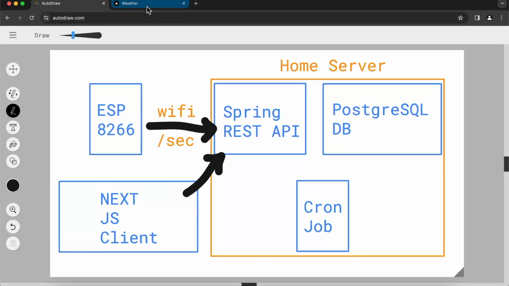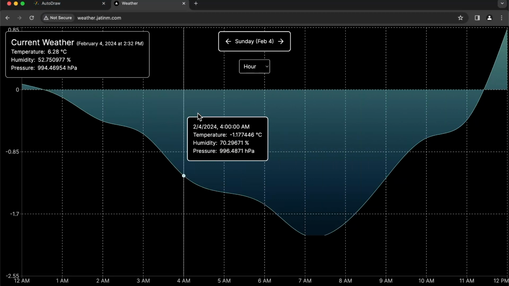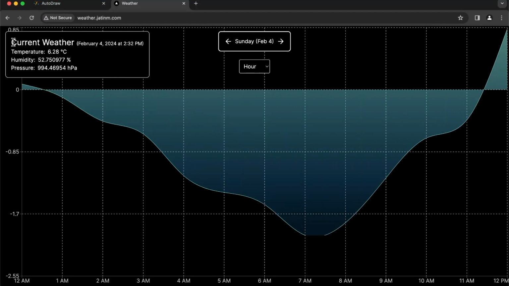So now I want to show you guys the app. So let me just refresh. So you can see here it's a Next.js app and it's deployed right now. It's not secure. I'm gonna add SSL support later, and the reason is because the sensor, like the ESP8266, is using an HTTP protocol. So I just want to make sure that when I upgrade it to HTTPS, it still works. So yeah, I just haven't gotten around to that.